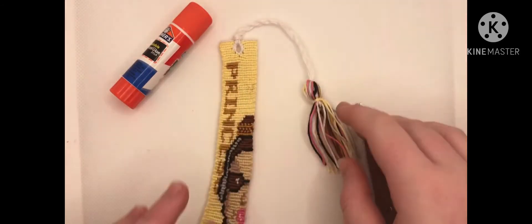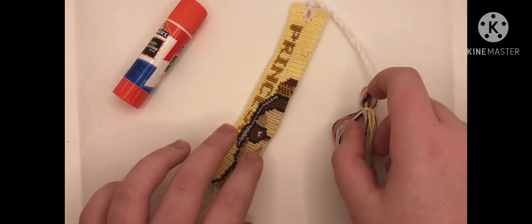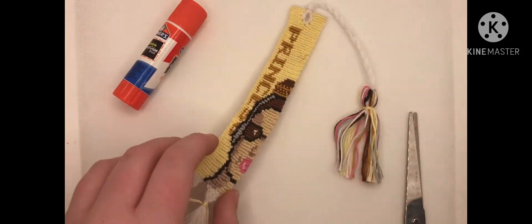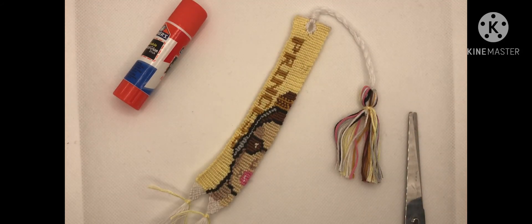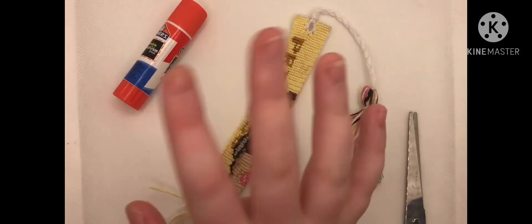So, thank you guys so much for watching my video. I know it was kind of short but I hope it did help out some of you guys for learning how to clean up your alpha bracelets nice and neat so they can look really pretty and they don't have threads sticking out at the edges. Please like this video and subscribe if you haven't subscribed yet. Comment for more ideas and if you like this bracelet or if this tutorial helped you. Happy Thanksgiving because I'm filming on the day of Thanksgiving. Have a happy Thanksgiving. Stay safe and I'll see you guys later. Bye!